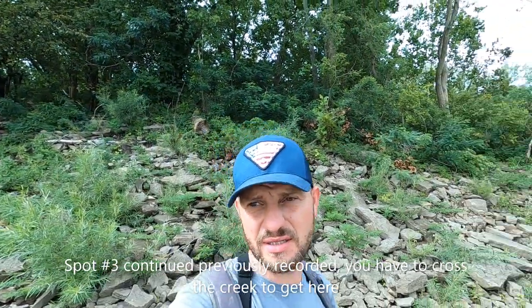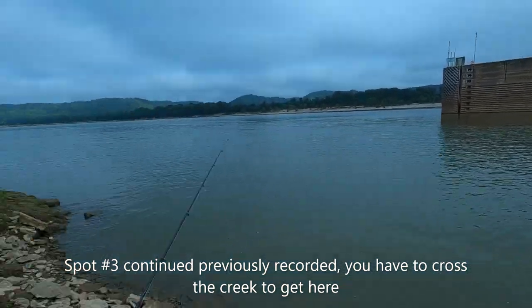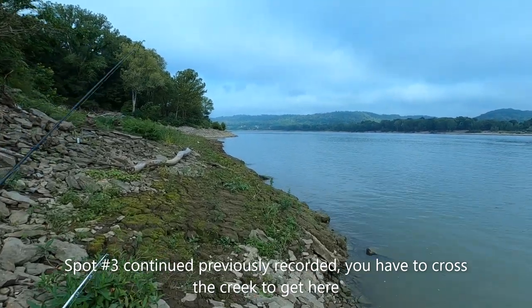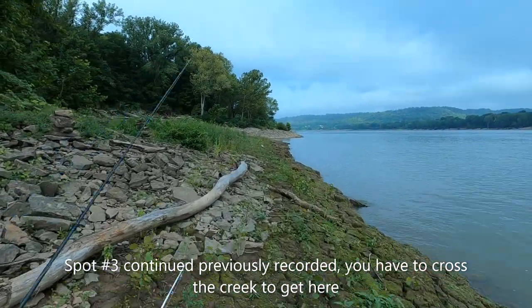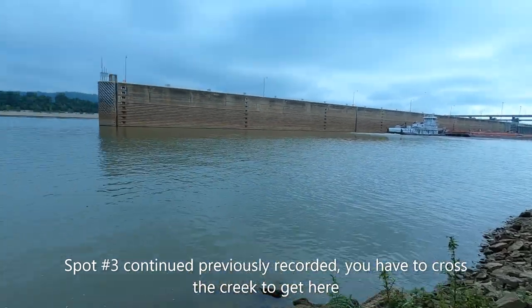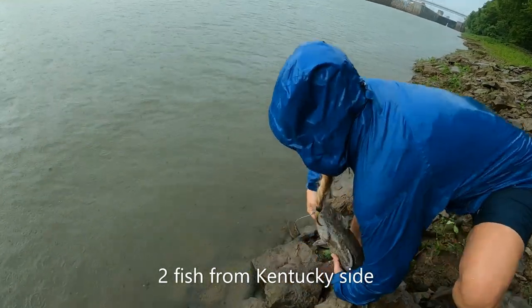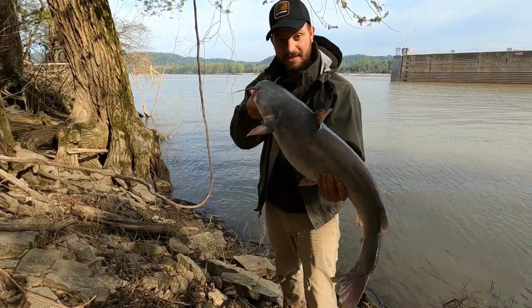There's actually no fishing in the lock or the lock approach — there's a little sign up here that says so. We like to come down here and fish off this little point, and you can access the mouth of the creek, which makes a little current seam down here. Overall this is a pretty good spot that not many people know about. There he is — finally a decent blue catfish!